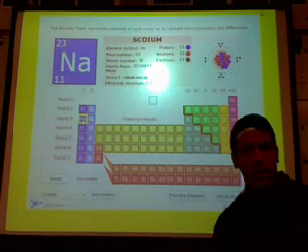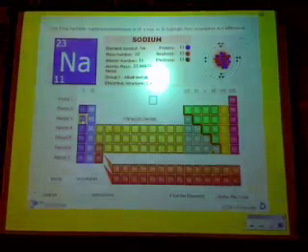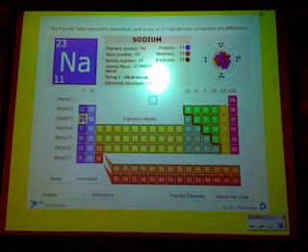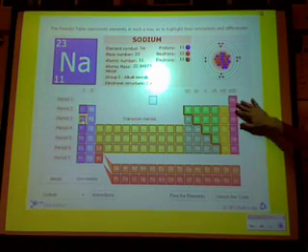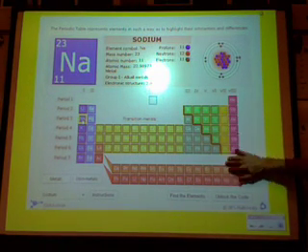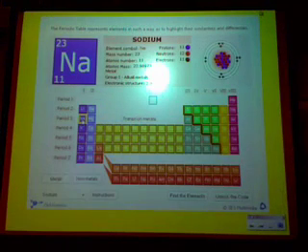Now, let's just consider this. That has 1 electron in its valence shell. What do you think it's going to want to react with? It's going to want to, no, that, well, yeah, the halogens. I'm sorry, I thought you were saying noble gases. It's going to want to react with the halogens because they have how many? 7. And the magic number, of course, is 8.